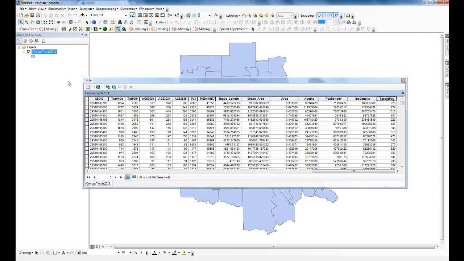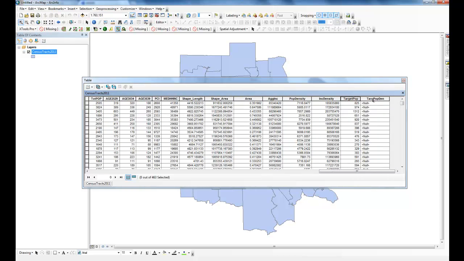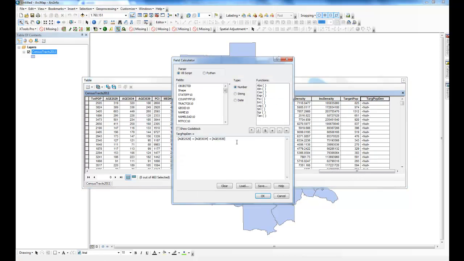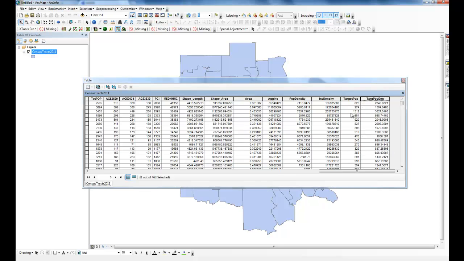So I'm just going to sum them up. I'm going to add one more field called target population density. I'm going to calculate that field based on target population divided by area. So I got all the fields for my analysis.